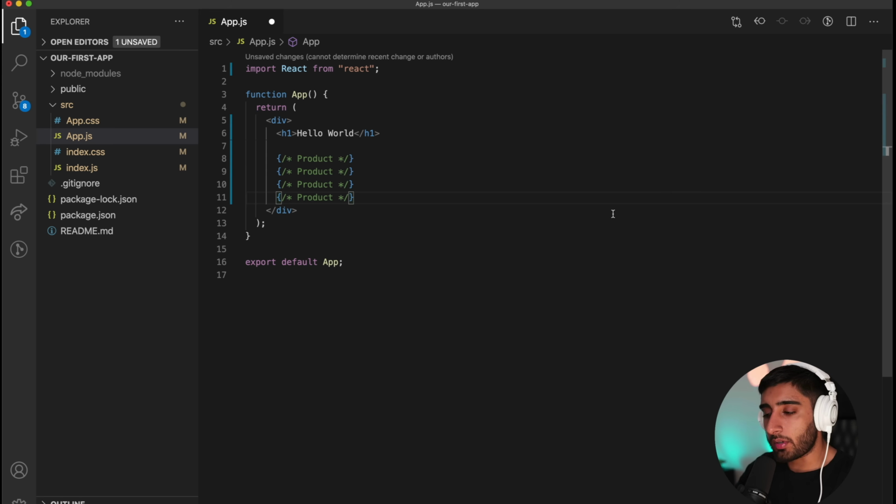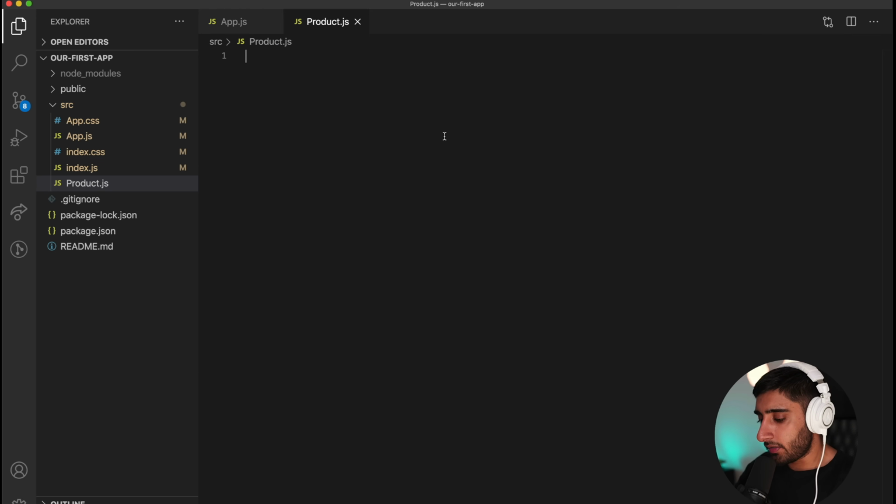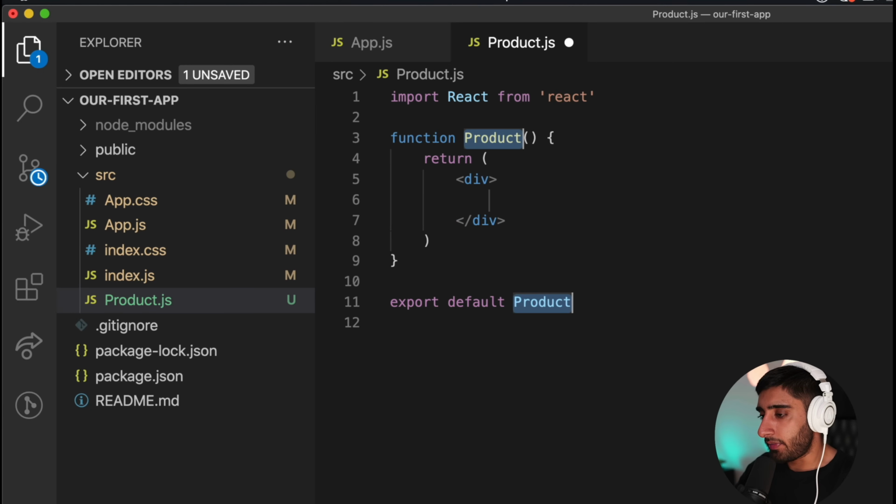So we're going to have 4 different products, and each one is going to take a name, a description, and a price, right? So imagine if we could pass these in each as different properties, then that would be pretty handy because then we only have to write one component and we can reuse it by passing different properties to that component. So in order to do that, I'm going to go ahead and create a product.js file, and I'm going to use ES snippets to go ahead and create my functional component.